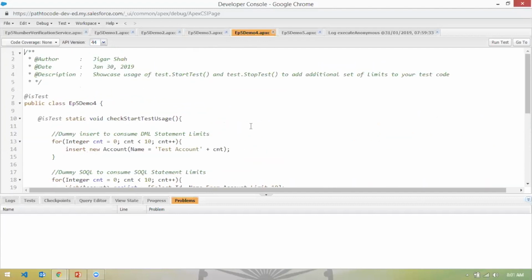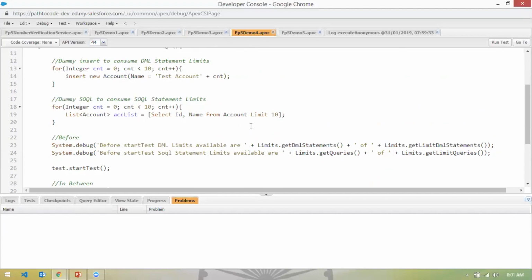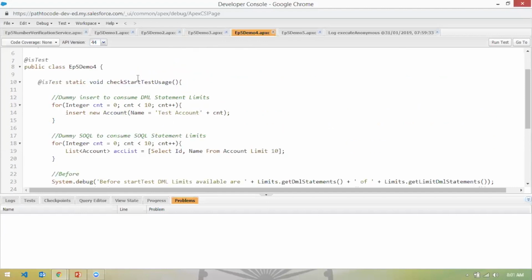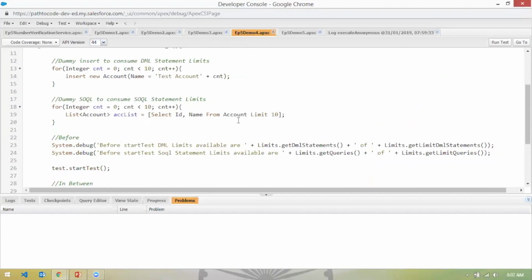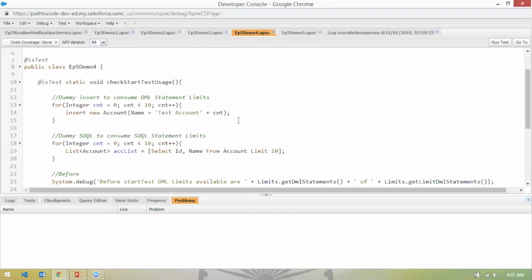But an important concept is to make sure that whenever you write your test class, you do not rely on the data which is available within your org. Your org could already have like 500 account records, but you should not rely on that.